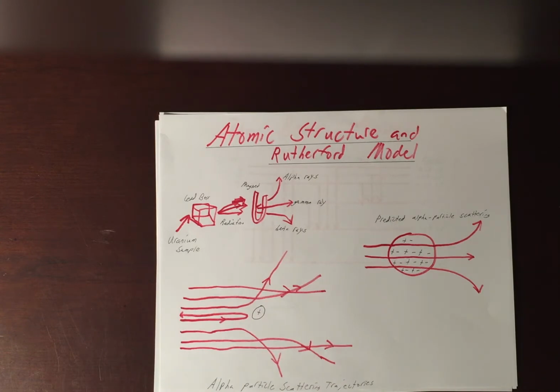And this pretty much showed that when an alpha particle moves through, some particles are going to divert while others are just going to go straight, depending on how close or how far away they are from the positively charged particle.